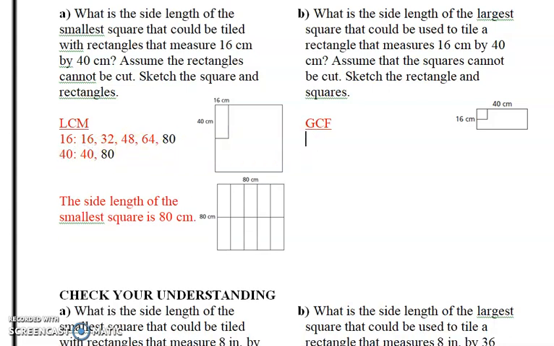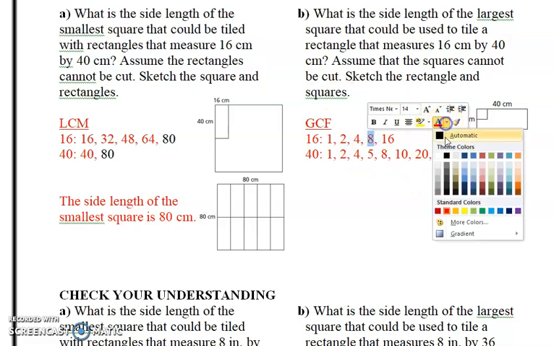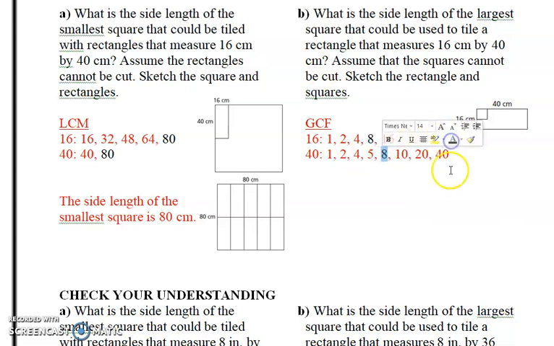So the GCF of 16, so we write the common factors of 16. So 16 we know are 1, 2 times 8, 4 times 4, 8 and 16, right? So those are the 5 factors of 16. 4 is twice, because 4 times 4, so you only list it once. And now I'm going to do 40 this time. So 40 we know 1, 2 works, 3 doesn't, 4 works, 5 works, 8 goes with 5, 10 goes with 4, 20 goes with 2, and 40. So the GCF is the greatest common factor, which is 8.